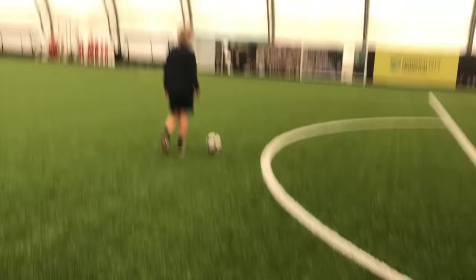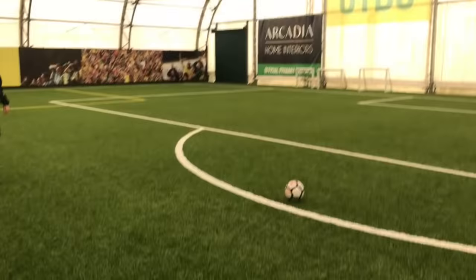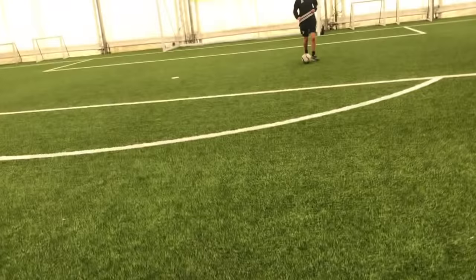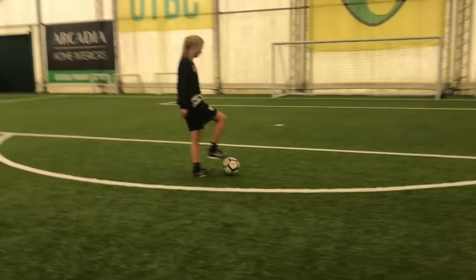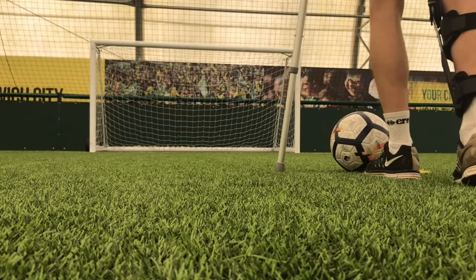You've got one shot - let's put it in the top bins. Let me get into a good position, I need to get a good angle on this. If you miss the goal, then it's got to be press-ups or something. There's a lot of pressure on you now. It hasn't even left the ground - it's the shoes, definitely. So we'll just pretend that this is shot number one. Classic, can't hit the target. Maybe next time.